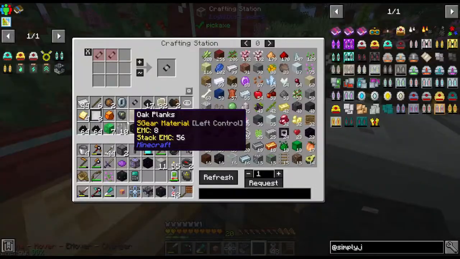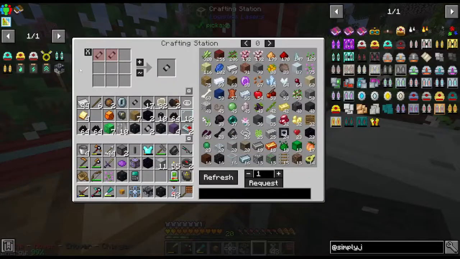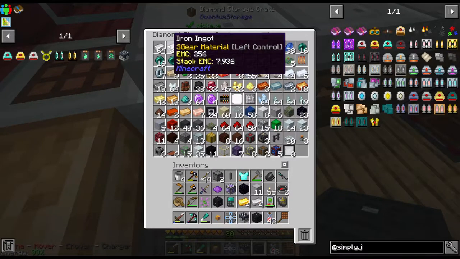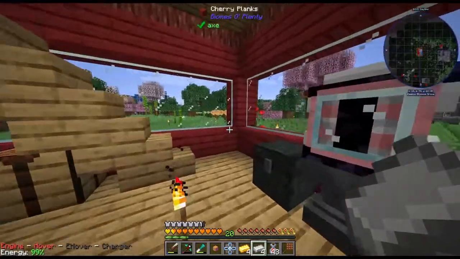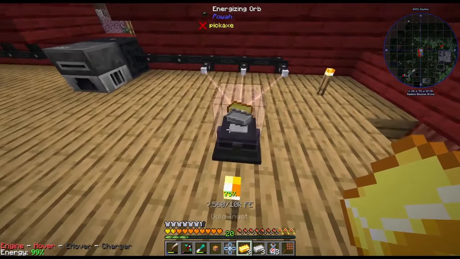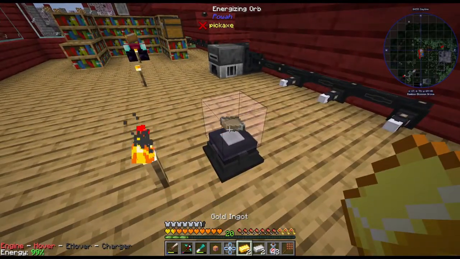Okay, let's put the mirror. I'll put the mirror here, I guess. Okay, so we need more of these. So, our goal, as I've said earlier, is to at least craft a gold jetpack. Because that's like one of the most important things that we need to have for the next step.